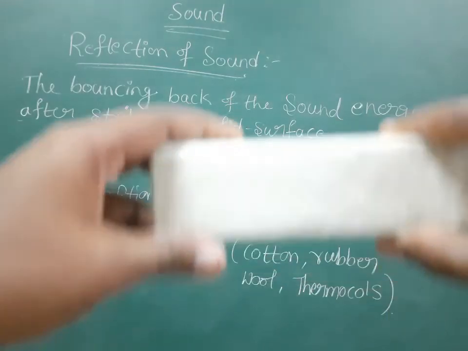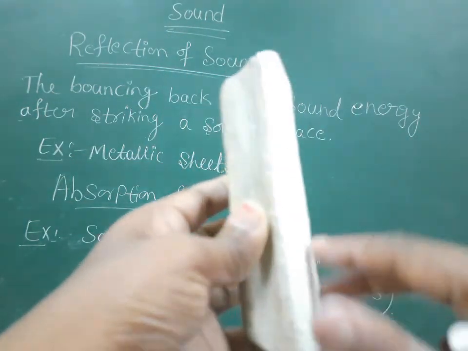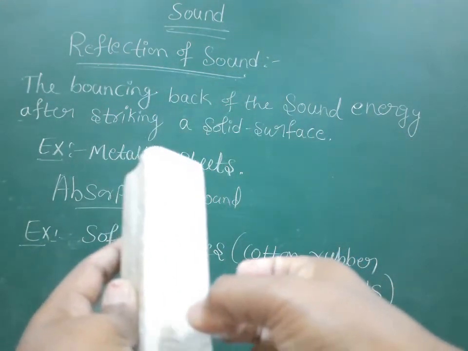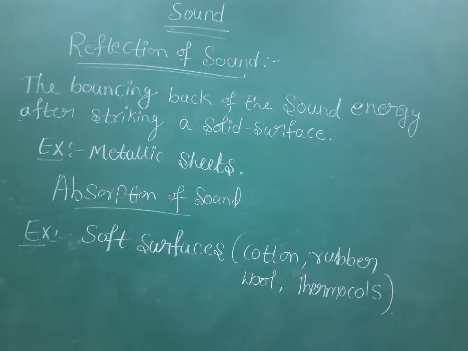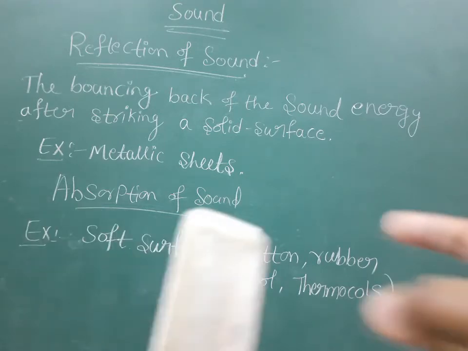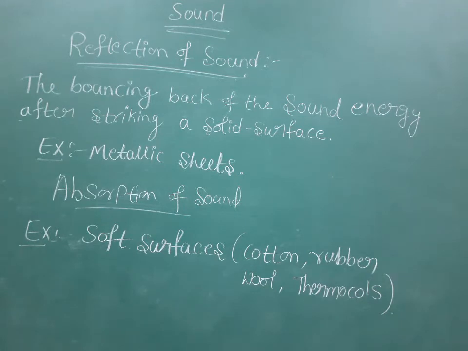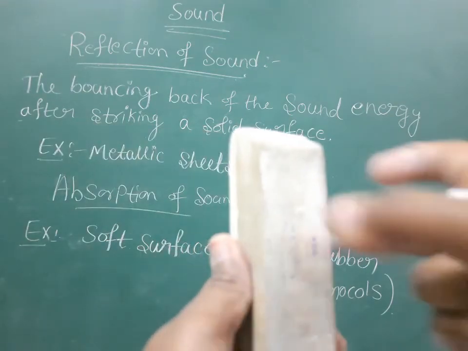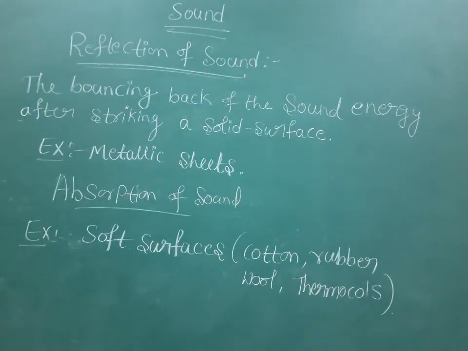For example, say this is a duster. This is a soft surface. See, this looks like cotton. So I will strike like this. You can hear very little sound, so that means the sound is absorbed. In the same place, you can take another, any metal, iron or steel. See, this is actually wood. This also absorbs our sound, but compared to the soft surface, this one produces maximum sound. So the sound is reflected here. The sound is absorbed here.